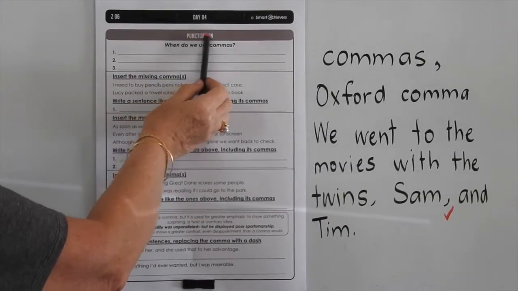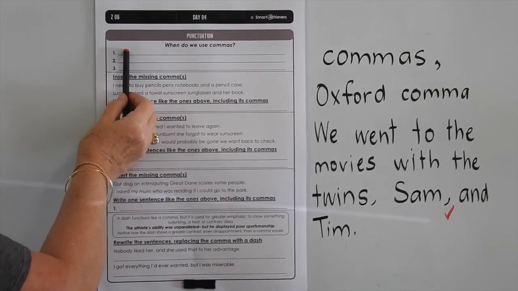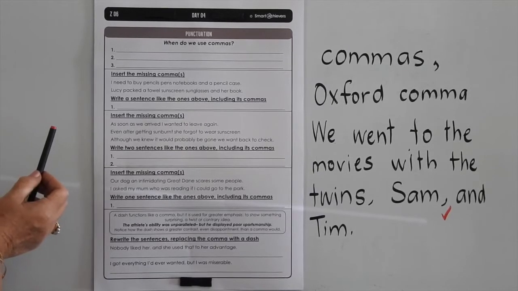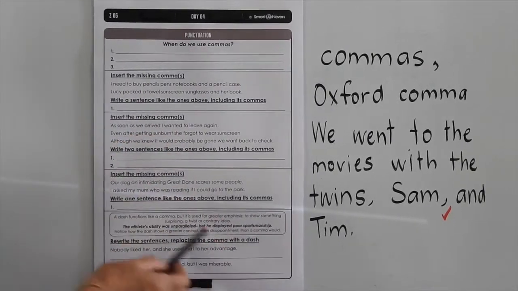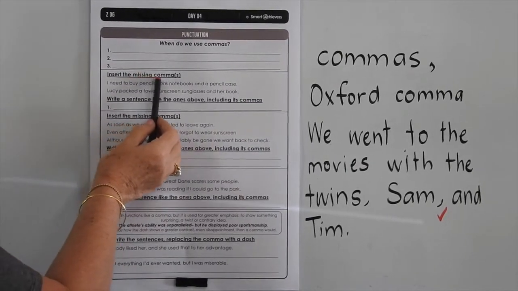Today's activity is on punctuation and the use of commas. So we want you to list 3 reasons when and why we use commas, and you'll probably get a good idea from the activities on this page. So you may even want to do that last. So insert the missing commas.